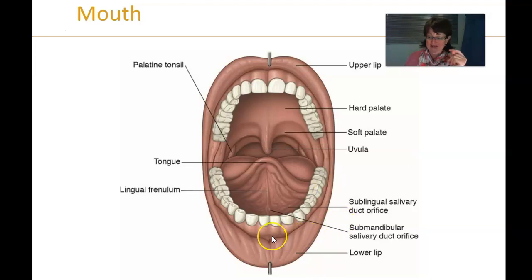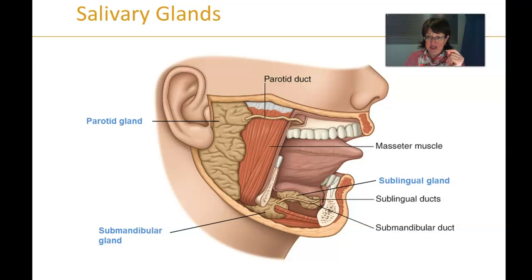Then when your saliva comes out of ducts, the saliva has its own function. In saliva, you've got water and mucus to moisten your food and lubricate it and help it to be easily swallowed. Also, that moistening helps your taste buds. But there is the first enzyme of digestion called salivary amylase. Salivary amylase, and amylase will start the digestion of carbohydrate.